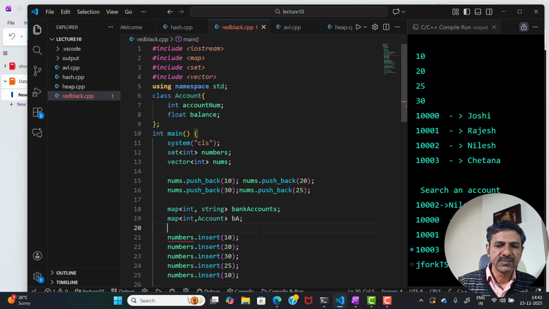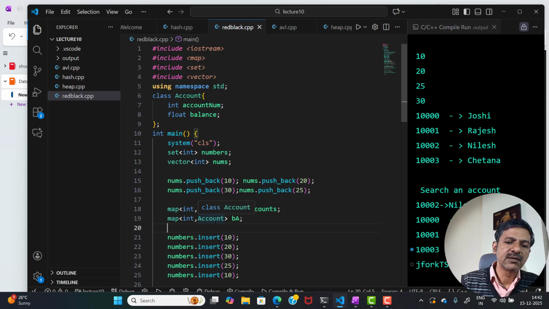Like this. So this is another practical possibility. The second part is not just a string, it is an object of the account class. In fact, we have done this when we were discussing maps in C++.